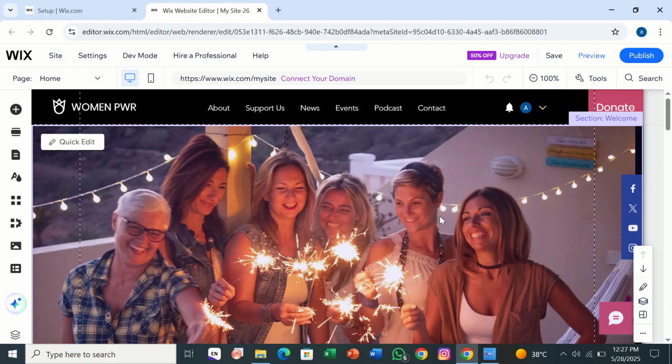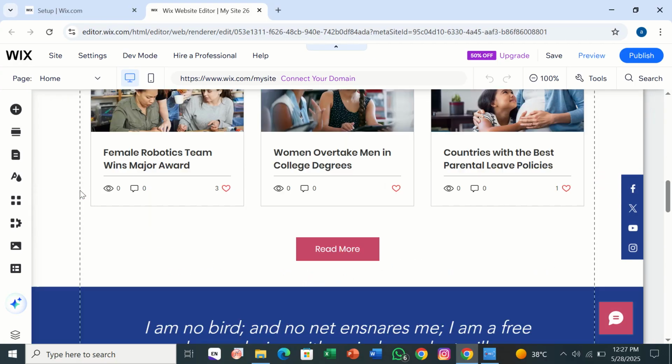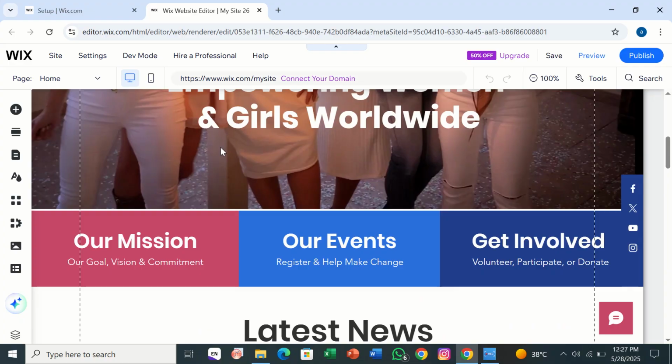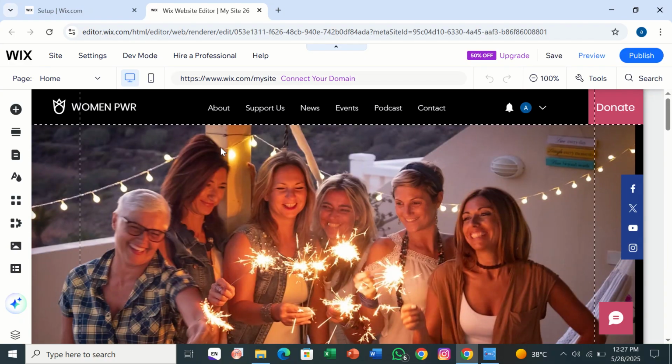For this, I'm quickly going to tell you guys that you need to go to wix.com, log in and sign up, and click on the design side. It will direct you to this design side. I have chosen this template and I will show you guys how to copy one of these pages and paste it on the other website.